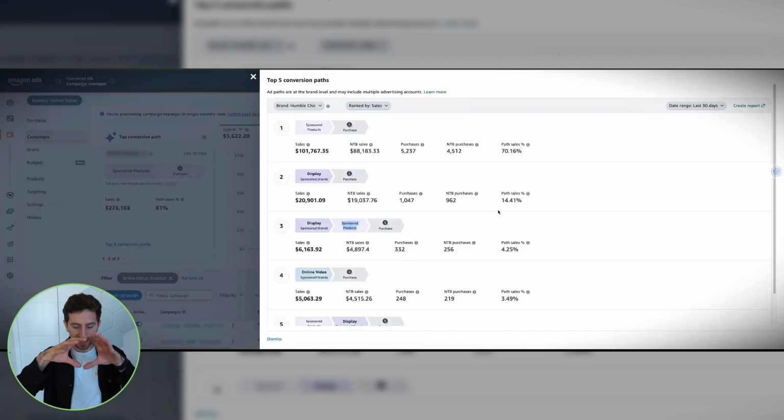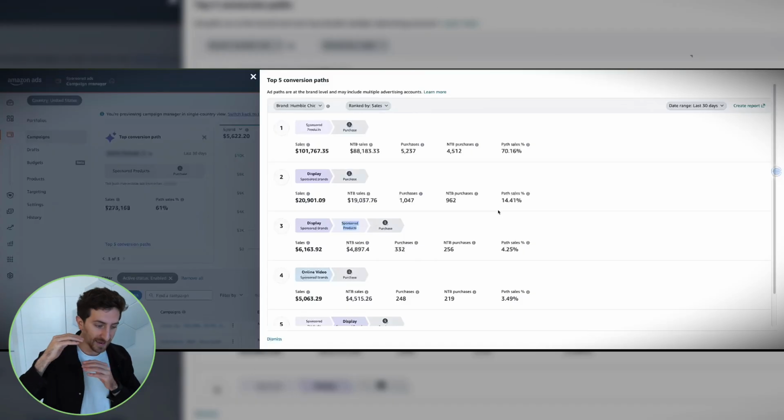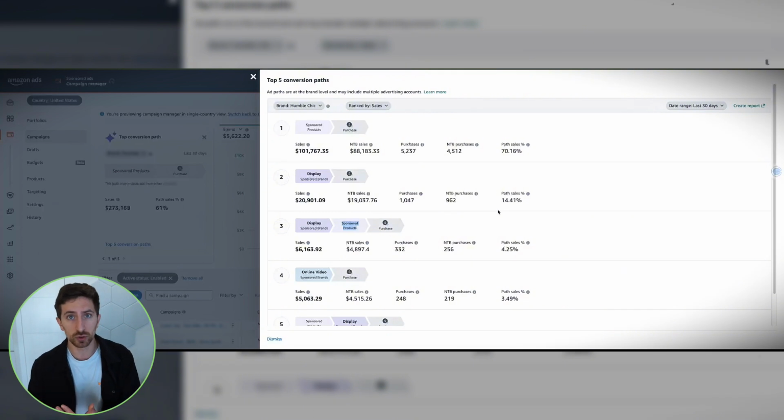Let's say that your ad sales is $100 and you got clicks across three different campaign styles: DSP, sponsored brand, and sponsored product. What Amazon is doing with this attribution model is not attributing the $100 only to sponsored product, even if sponsored product was the last one to get the click. Instead, it divides the ad sales by the amount of support that each ad gave. So for example, if sponsored product got 60% attribution, the ad sales for sponsored product will be $60. For DSP will be, I don't know, $20. So we'll be able to distribute the ad sales across different campaign types and not only to the last one.